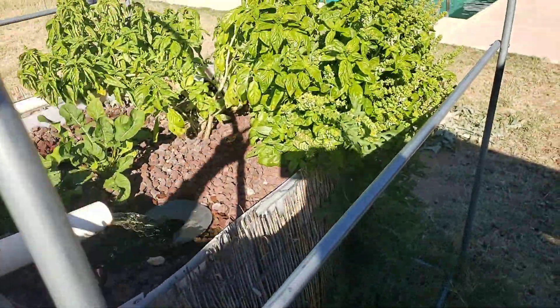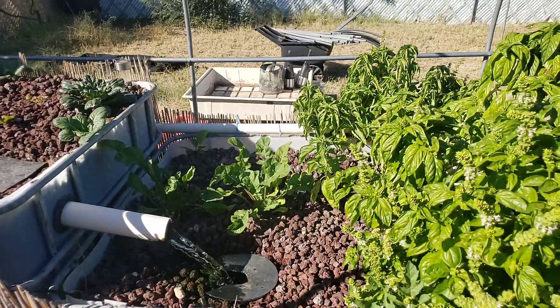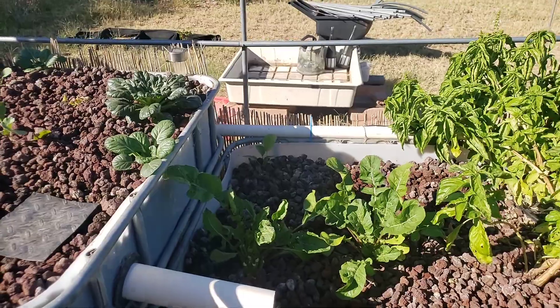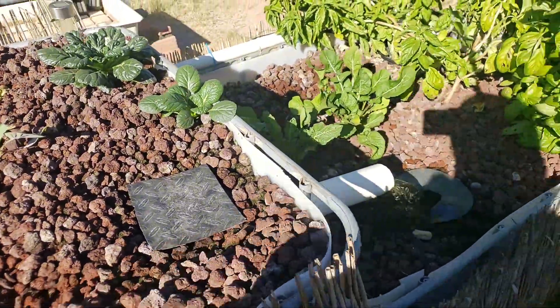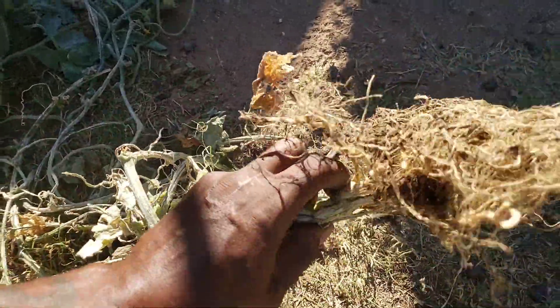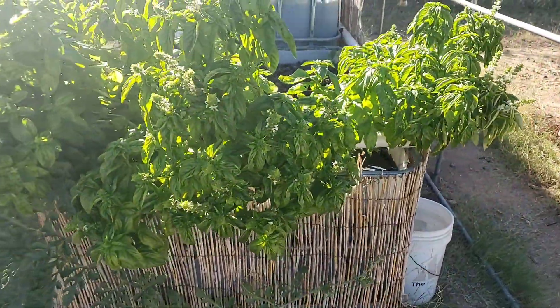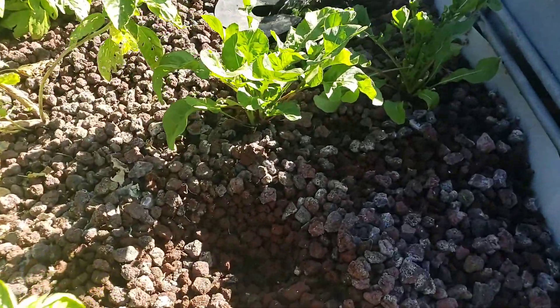We had an incredible visitor today — shout out to my man Vaughn from Kentuckian BF. You can check him out on Instagram at Kentuckian BF. He's a Kentuckiana background gardener and he's super awesome. He came out here and we got to talking about the red wiggler worms. I actually pulled up this cucumber — the final cucumber that we had going up there. You can see the roots are still white, even though they're all dried out now. He was amazed when he saw the amount of red wiggler worms that were in that.